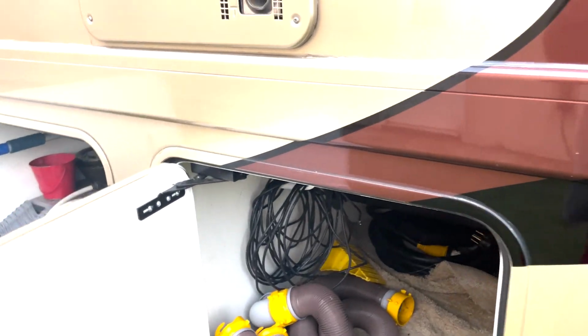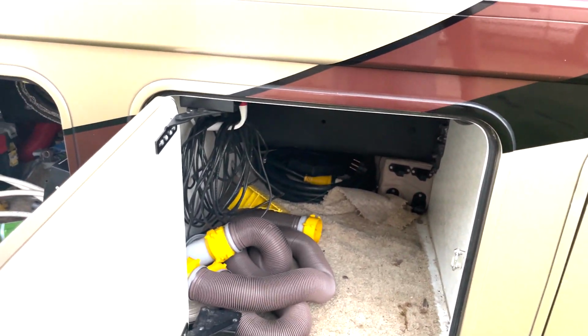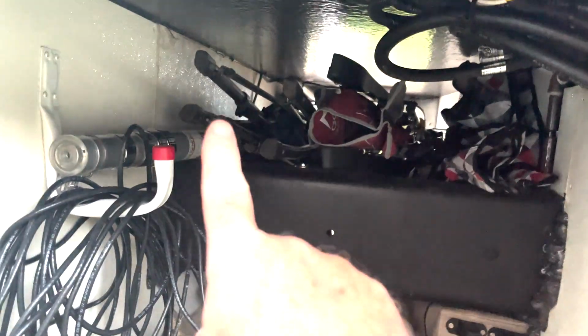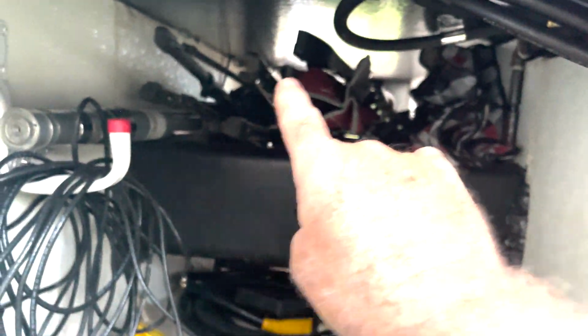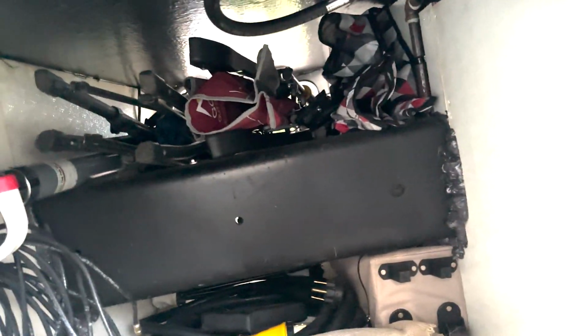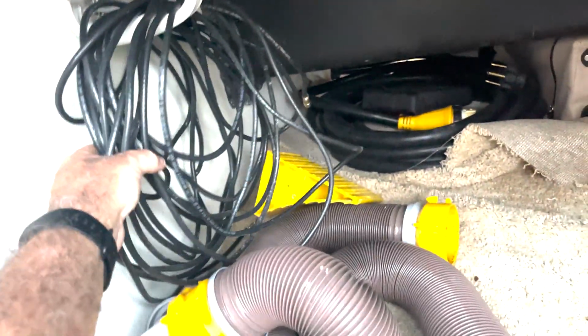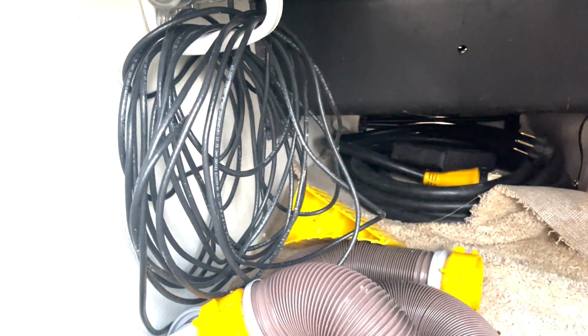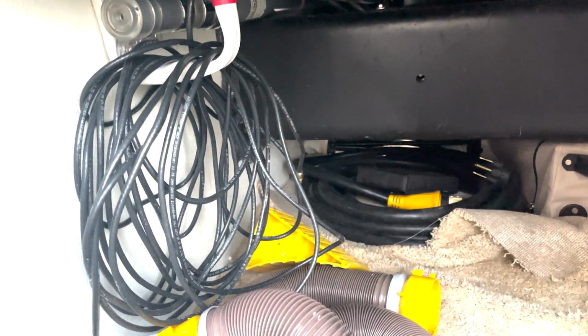Okay, this is the driver's side pass through from the other side we were at a while ago. You saw all the way through. There's those chairs I was telling you about a while ago. I just got them sitting on top of the frame. It's a perfect place, out of the way. They don't go anywhere, they won't move. Here's the other end of my flagpole. Here's my cable TV cable, which, I mean, we never use it no more. Even if we go to a place with cable TV, we never watch TV anymore.